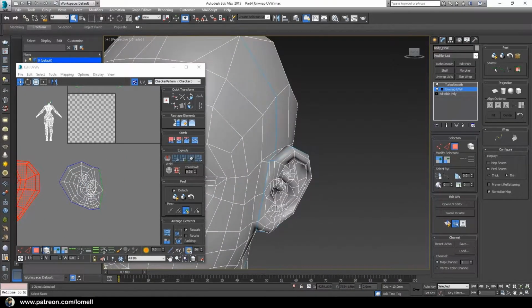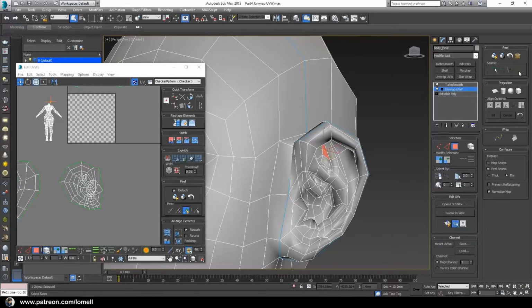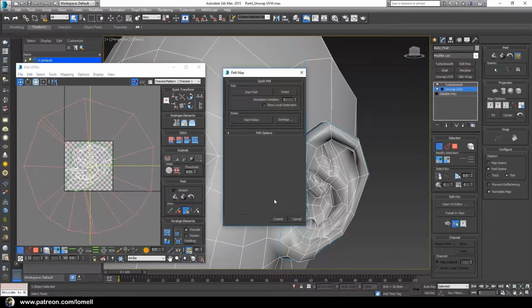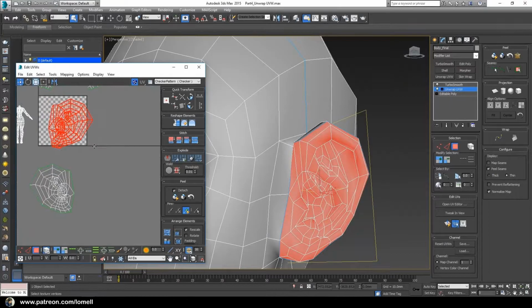Okay, and let's repeat the process at the other side. Commit, quick peel.